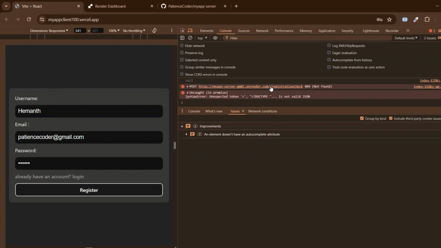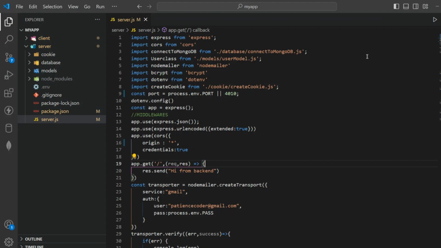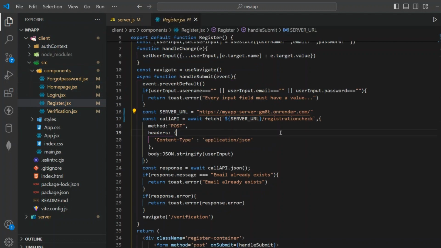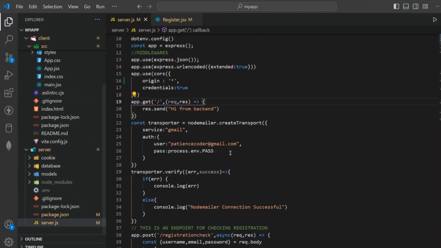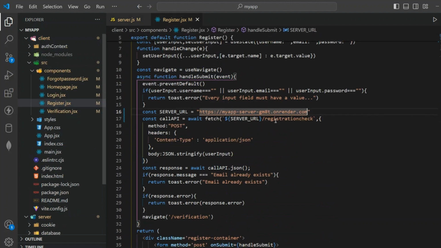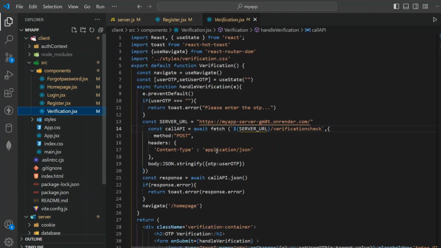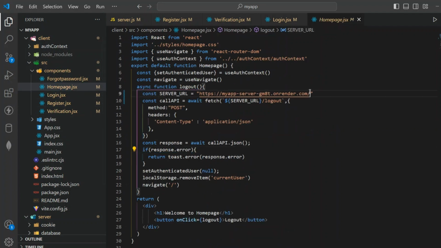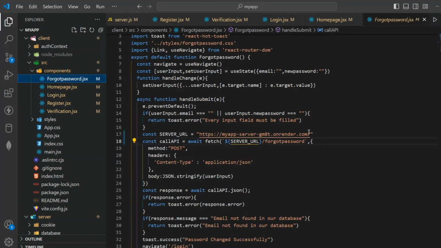Okay, here we are having two forward slashes after this .com, guys. Let me go to client, register.jsx. We have to remove this because as you can see in our root, we only have one forward slash, right? So I have to remove the forward slash. Let me remove this forward slash for all the files. Let's remove the forward slash from here as well.